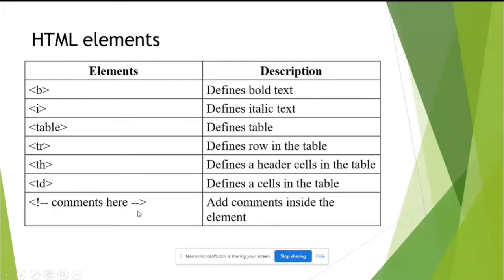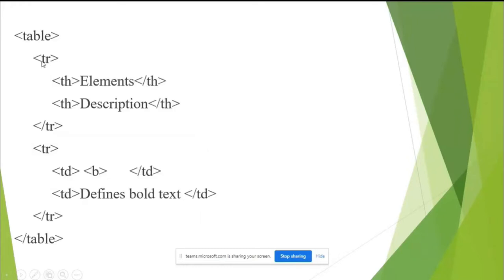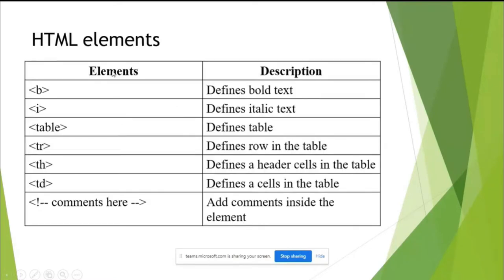For example, in our output HTML we have displayed our output as a table, so we must understand this. I have typed this table. We want a table, so we start with the table tag, and after that the table row. In the first table row, open the tag. Inside the table row, we want table heading elements.